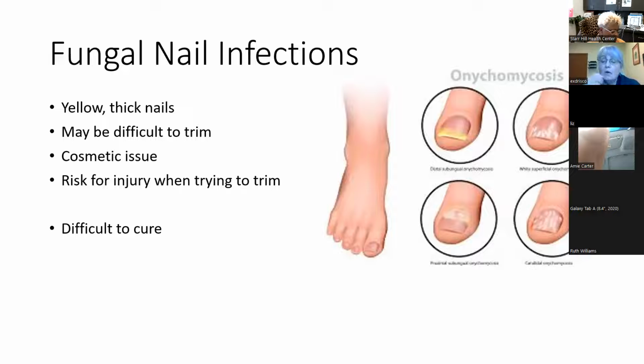They do make wide jaw nail clippers to accommodate that, but even with those, sometimes the nails are so hard they can be difficult to trim. So what I tell my patients is, if you feel tempted to go out to the garage to get something to trim your toenails with, it's time to go see a podiatrist, who has the right tools to help prevent you from causing an injury to your nails.